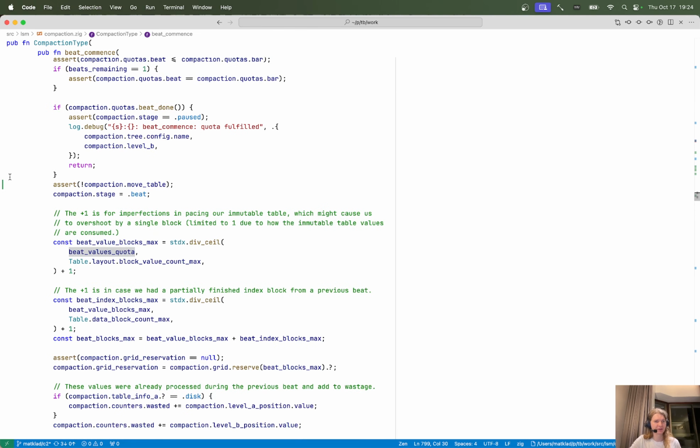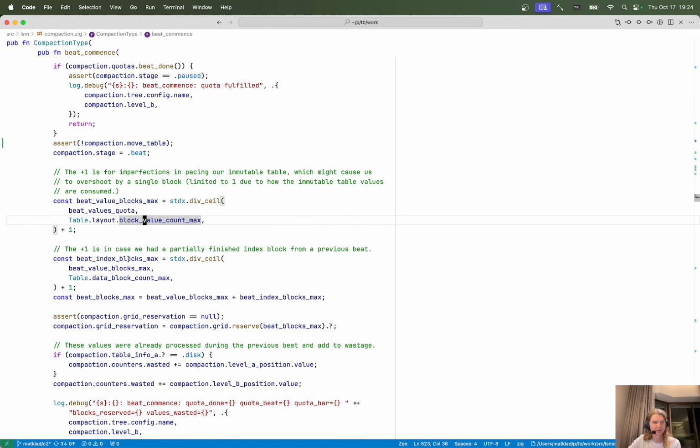Roughly, this is the number of values we have to process in a bit divided by the maximum number of values we could fit in a single data block, plus 1, exactly for the case where, when we finish our values quota, we have a block half full, so we need to fill one more block.